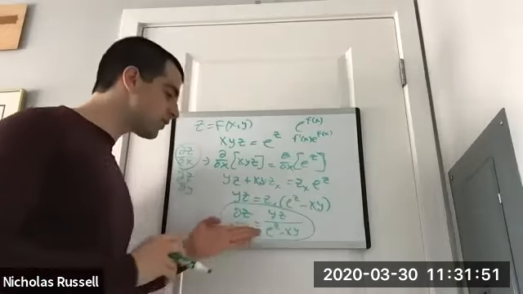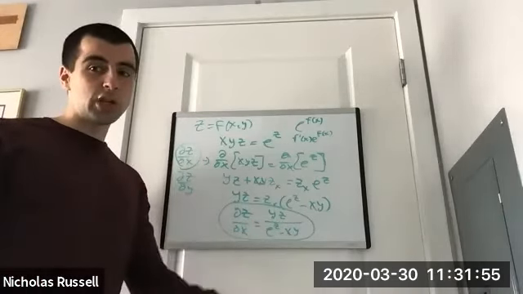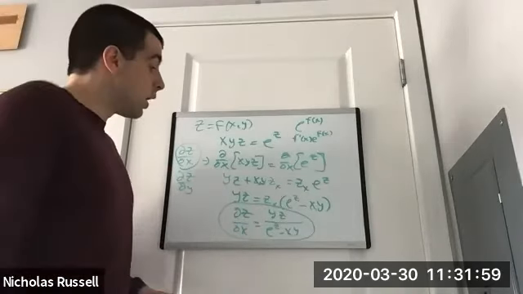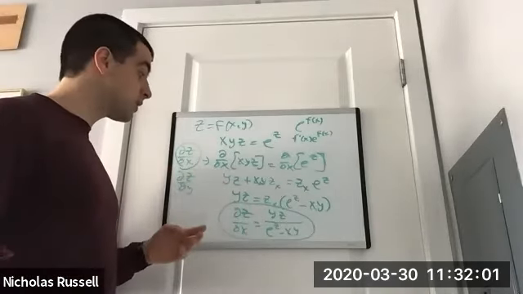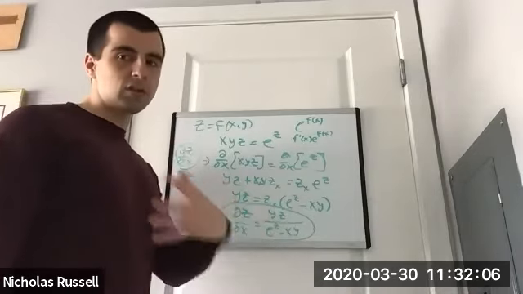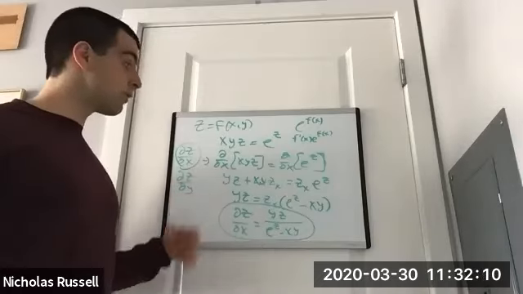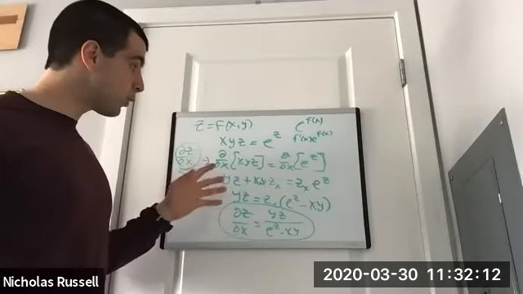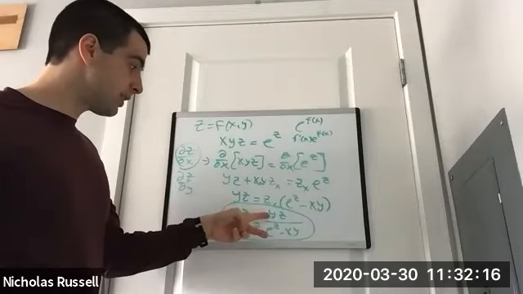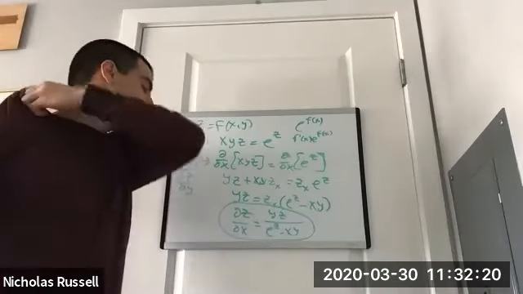And this right here gives us at least an idea of how z changes when I change x. It's highly dependent on what z is, which makes sense because we don't have an explicit function, this is implicit. This is saying that if I know what z is, I know how z is changing with respect to x. And you can do the same exact thing with y. It would look very, very similar to this. I think the only thing that would really change would be this y would change to x in the numerator. And that would be it.